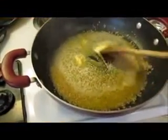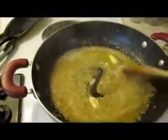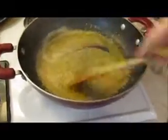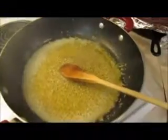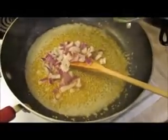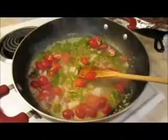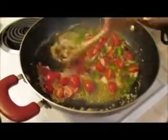Okay, so I have thrown our stick of butter over into our pan here with some of the minced garlic and a little bit of the olive oil, a little bit of salt, a little bit of garlic powder, and Italian seasoning. So now we're going to go ahead and toss in our vegetables. Okay, and so we're just going to saute the vegetables.